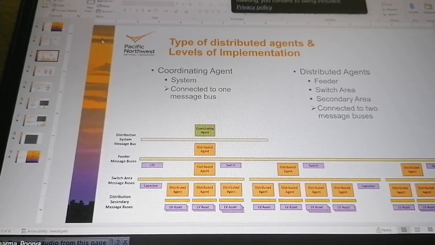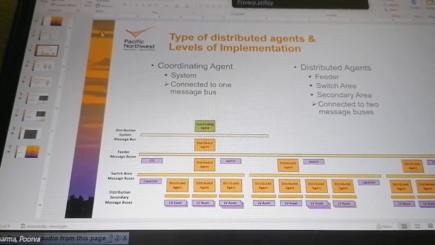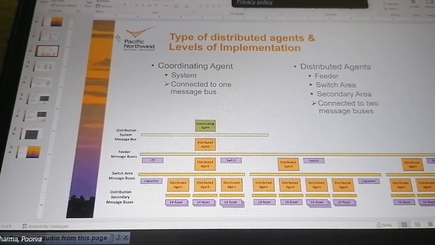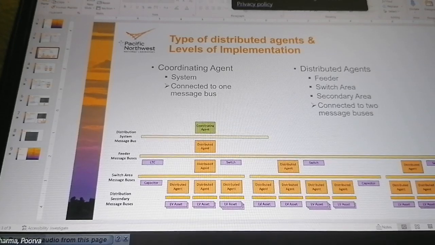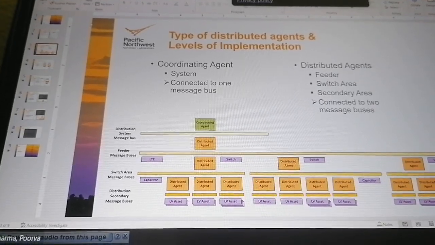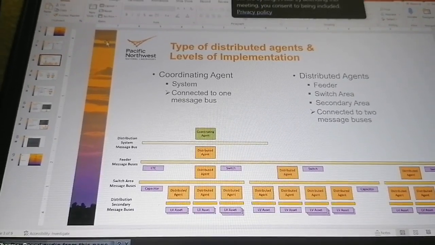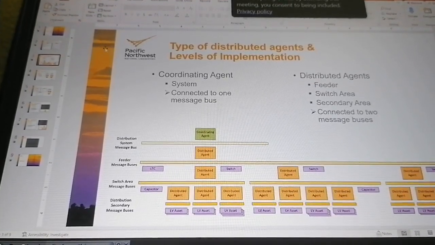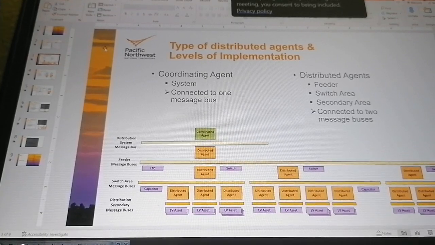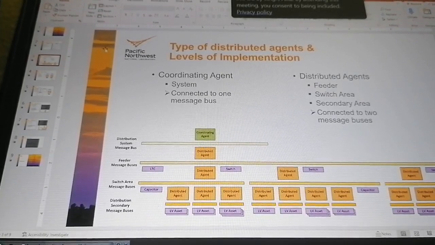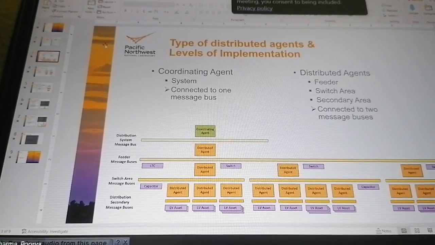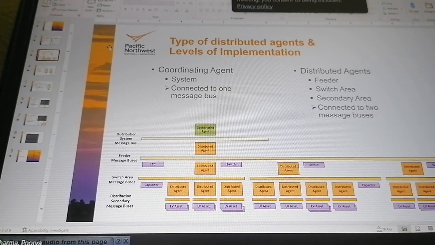So what we have done so far, this is what we were looking at, the centralized application, which is connected to the distribution message bus, which gets everything, right? But in the real world, your network would be divided. The way we have divided this is, first, the network may have multiple feeders. So there would be a feeder message bus. Any application at the location of that feeder bus would only get the measurements for that feeder, the devices connected to that feeder bus. For example, switches and LTC, it will get the measurements from those.